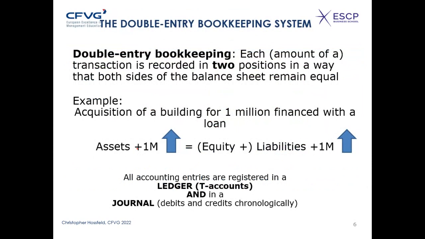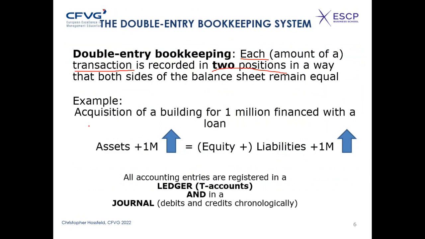So how does double entry bookkeeping work? As I said before, the company does its daily business, and this leads to many transactions. Every transaction is put in my accounting databases, in my accounting system, and it's recorded there in a certain way. And the way is called double entry bookkeeping. What does that mean? Well, each transaction and each amount of each transaction is recorded in my databases, but will appear twice. It will be recorded in two positions in the balance sheet and or the income statement, as we'll see later, in a way that the balance sheet remains balanced all the time.